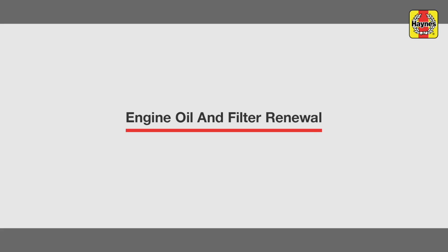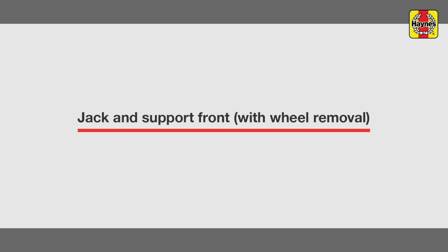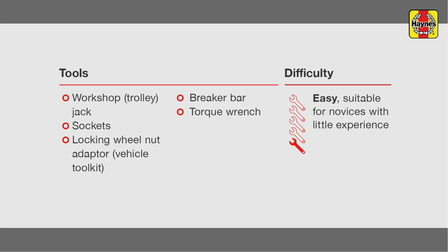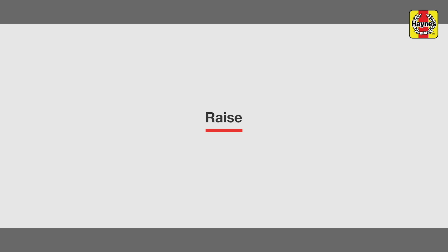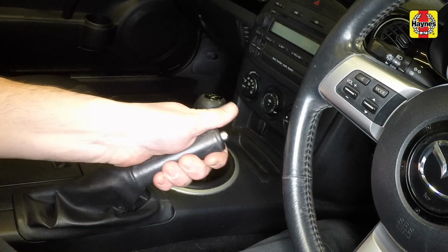Oil and filter renewal. Jack and support front with wheel removal. Select first gear and apply the handbrake.